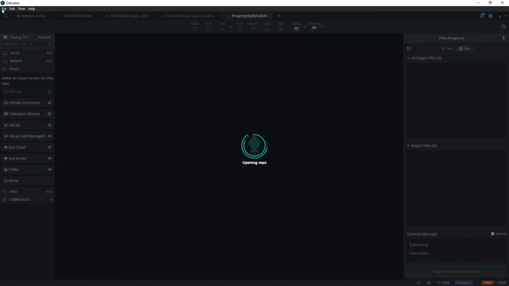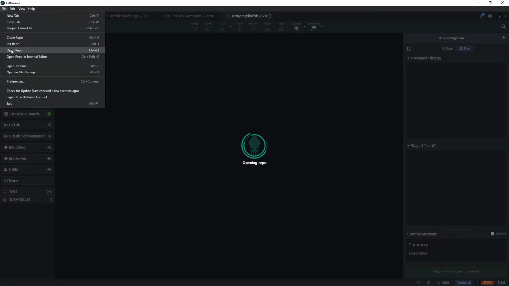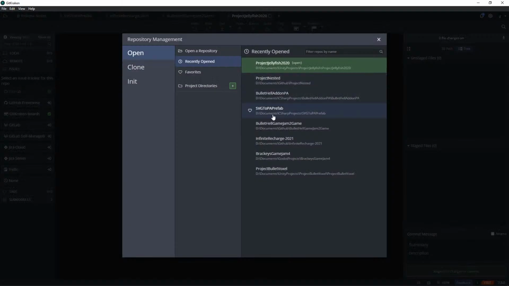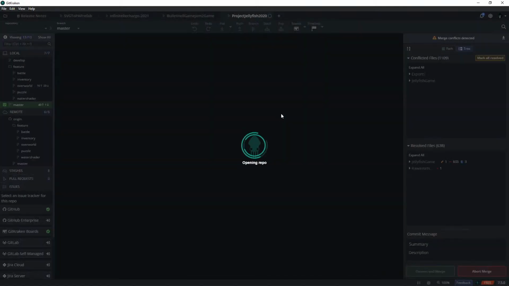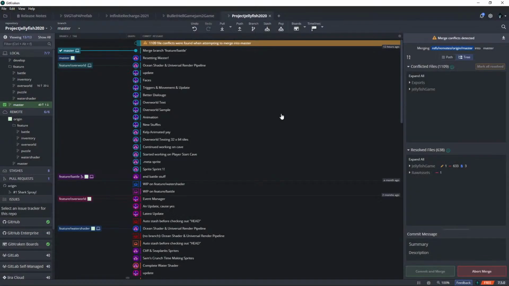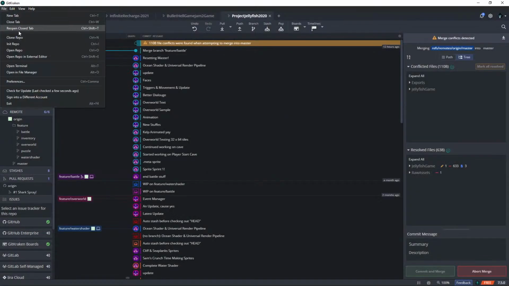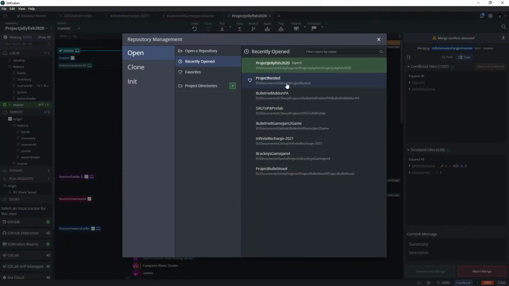This is not the repo that I want to open, but whatever. It's okay, I hope. Yeah, this one here. Nobody needs to see this. This one here. Why is GitKraken lagging?